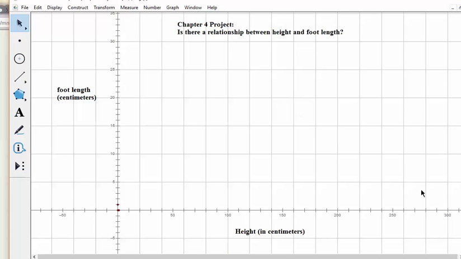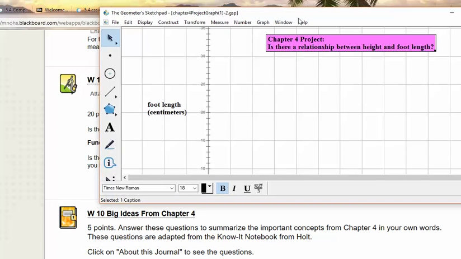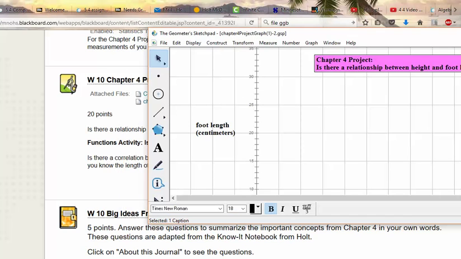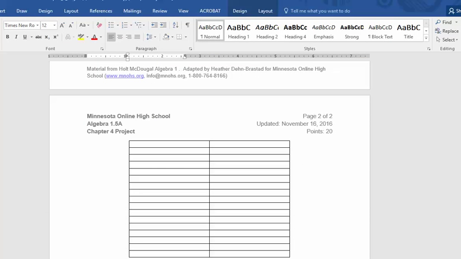See if we can get it in the window there. That's pretty good. And I put a title on here. If you want to change the title, you can double-click and change it. So now I need that data. So it might be nice to have your window so that you can see both the worksheet and this at the same time. Some of you might have dual screens. That would be really nice, but I don't have that. I'm just going to put the worksheet back and try to resize this so I can see both things at the same time.